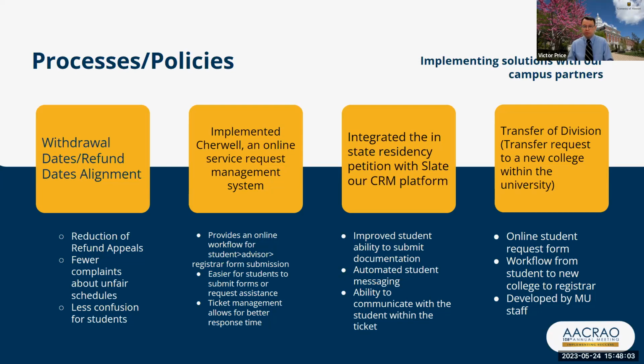Now this one is unique. We've had it a while. It was built by our partners here on campus, our IT office. So the students have a request form that they and their advisors can use. It goes through workflow. The new advising office sees the request, can choose yes, no, maybe, we need more information, and then it's routed to the registrar for us to make that transaction in the information system to move the student and get them a new advisor and all that. So we've had great success with that. It's very popular and very trouble-free, and we really depend on it. So it's been great for our partners at IT to provide that for us.